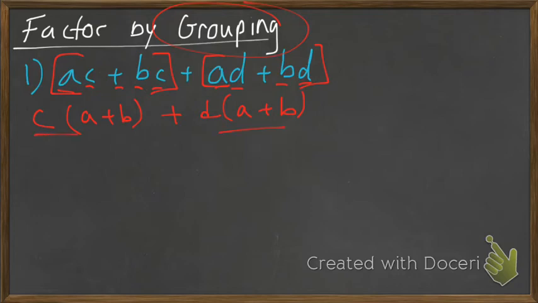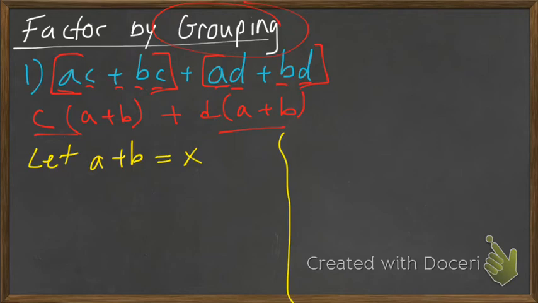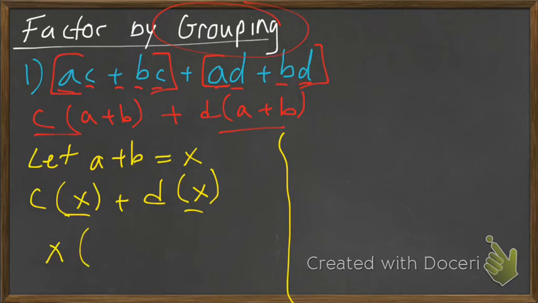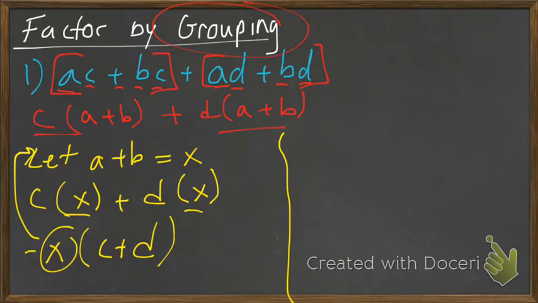So this looks a bit easier to work through. Now again, we can do this two ways. I can say let A plus B equal X, for example. If I were to rewrite that, I'd have C multiplied by X plus D multiplied by X. Okay? If I'm looking at the values here, I can see that X is common between both of them. So I can have X multiplied by C plus D. And that X, we said, represents A plus B. So this all equals A plus B multiplied by C plus D.